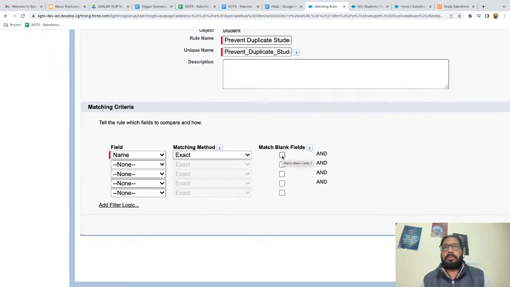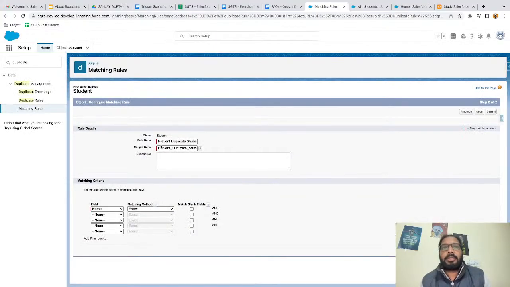If you want to, you can check this checkbox. It means you can have only one record with a blank name. If you create one more record with a blank name, that will be considered a duplicate, right? So I am leaving it unchecked.